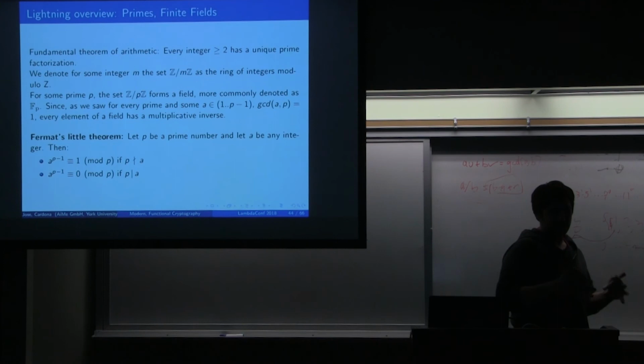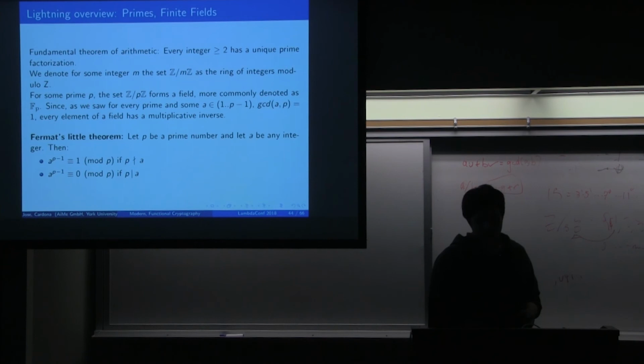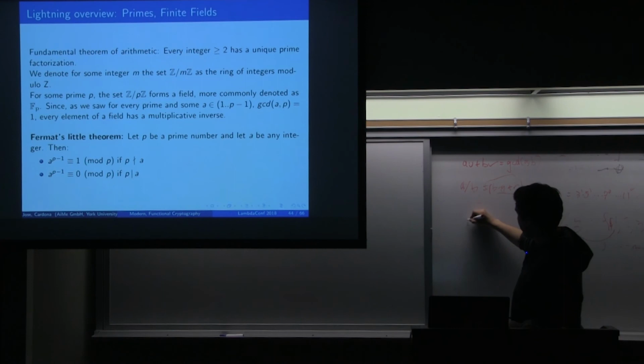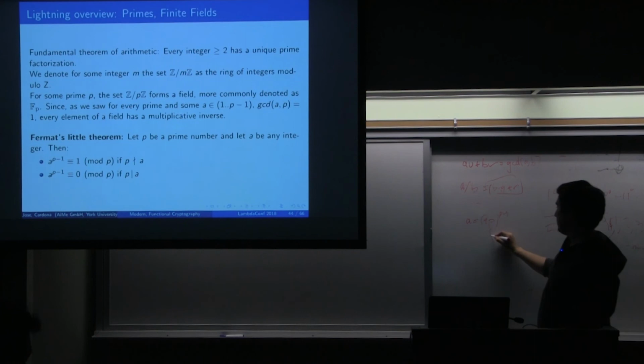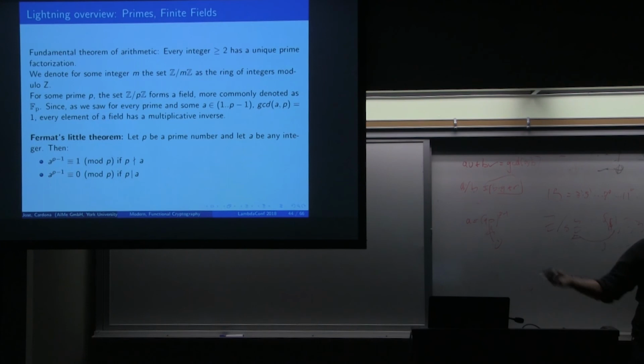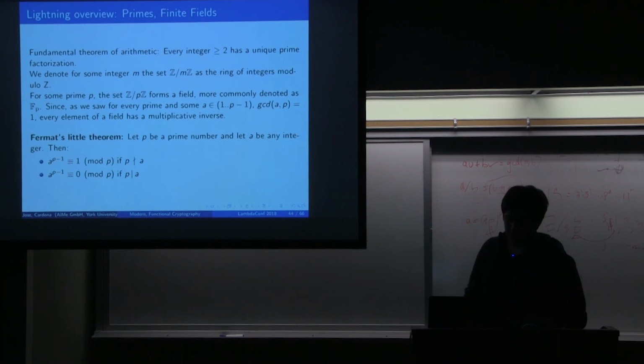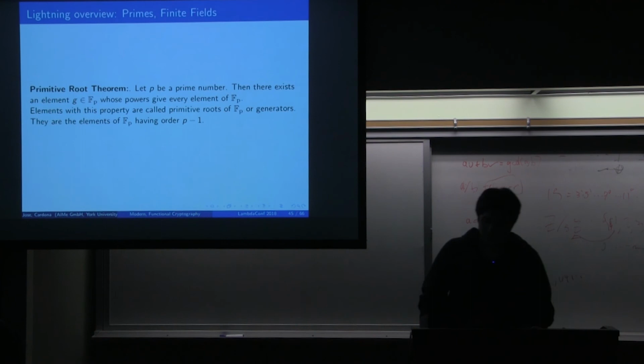And then this one is really, really simple. If a is some multiple of p, raised to some power, even if it's p minus 1, this is always just going to be 0 modulo p, because it's multiplied by the thing. It has no remainder, so it's 0. That's Fermat's little theorem, and it's very simple. But the part about a to the p minus 1 being equal to 1, that one's a little bit more involved. But it's good to know, and we will get to it later.